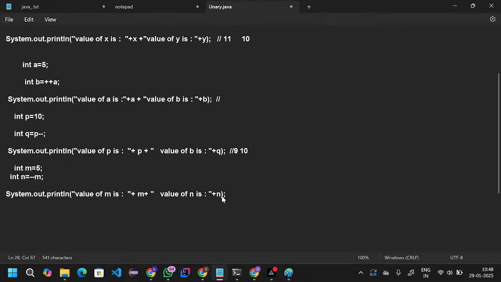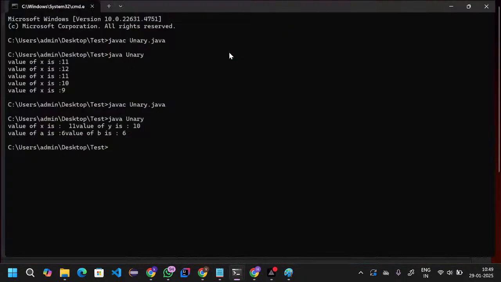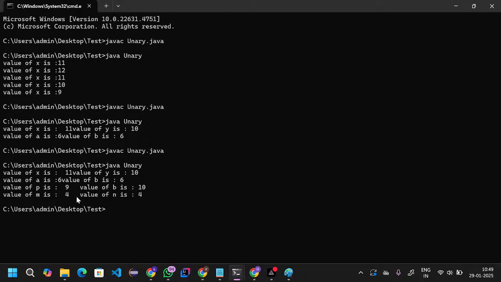So in this case, what is the answer? Decrement by 1 gives 4, and then that value is assigned to the n variable. The value we get here is 4 4. This is the program with respect to unary operators. Java C unary.java, and we can compile the file.